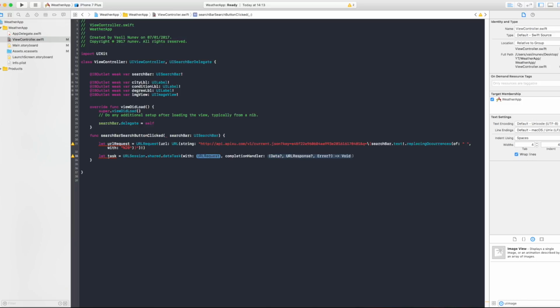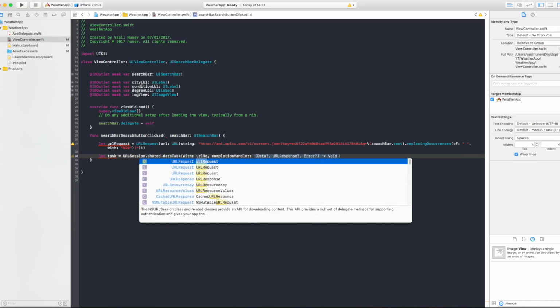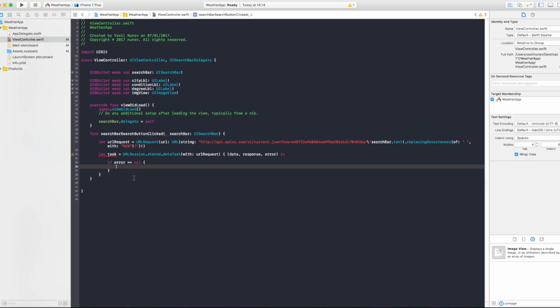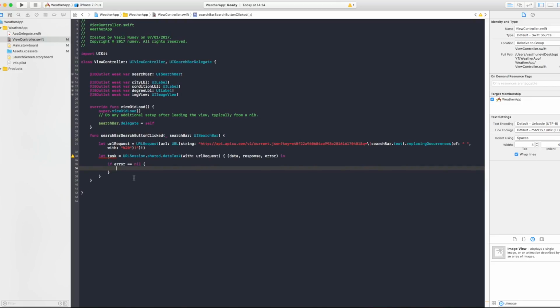Now the URL request here is the URL request that we created above, and in the completion handler just press enter, and it's automatically going to fill something for you, and we can get either data, a response, and an error. Perfect. Now let's make sure that there's no error. So if error == nil, there's no error, we can go and do our JSON serialization.